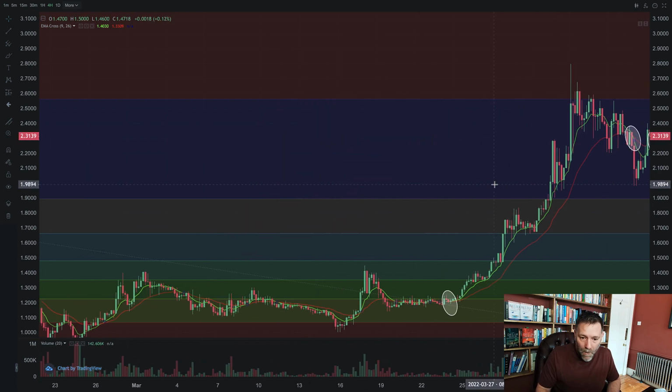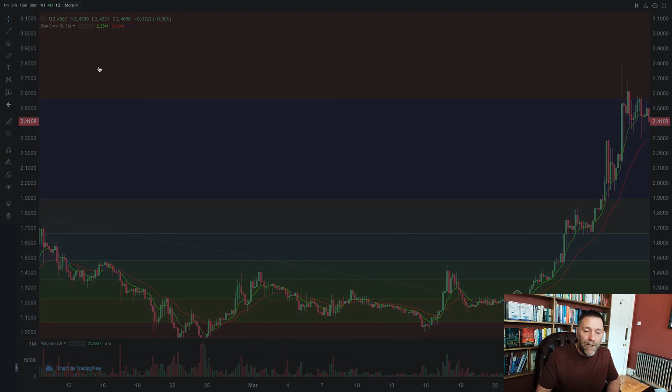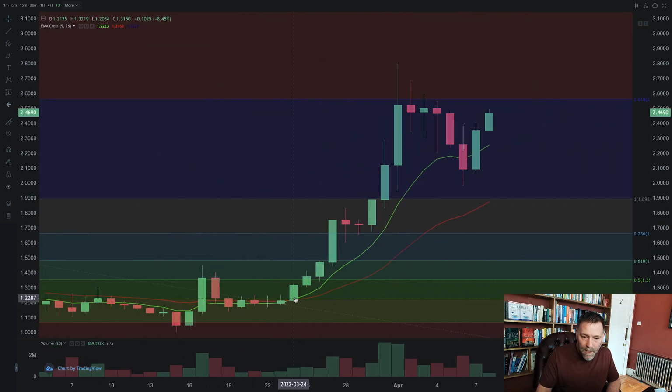So we'll just go along here. This is on the 4 hourly. We can change to the daily. It's not going to give you as much data on the daily, but if we change to the daily, see what happens. It's still crossed over at $1.20. You'd have probably waited on the confirmation candle around about $1.32. But if you used this on the daily, you'd still be in this trade just now.